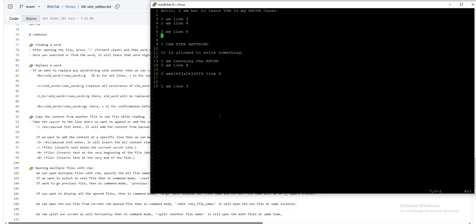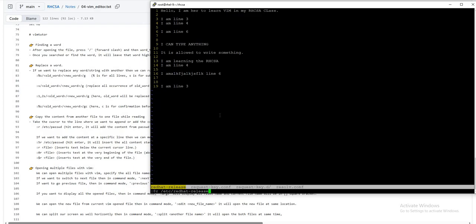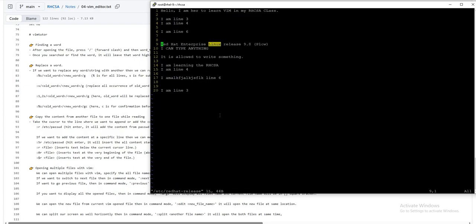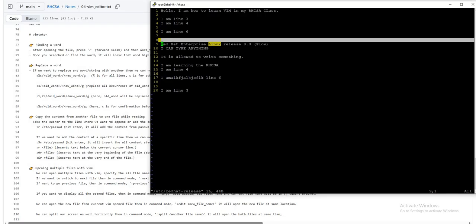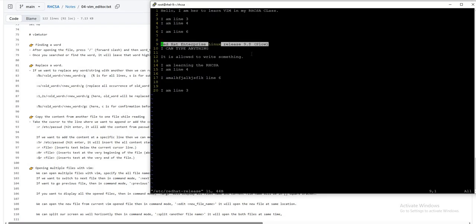I want to read that file and add its content here. So you can specify line number 8, read, and what to read, /etc/resolv.conf, or maybe redhat-release. Starting from line 8, you can see what it has done, it has given me this.